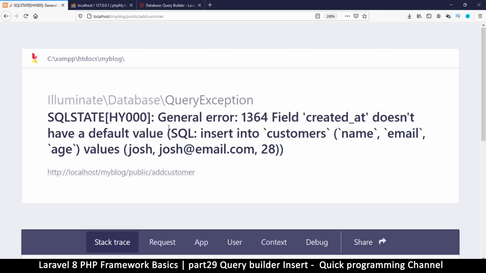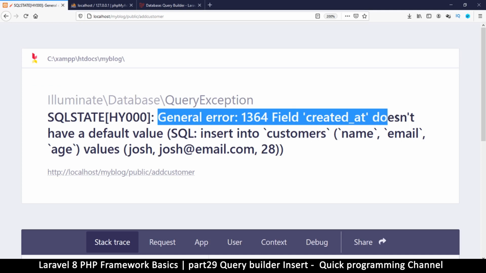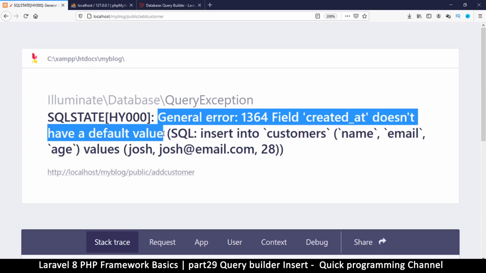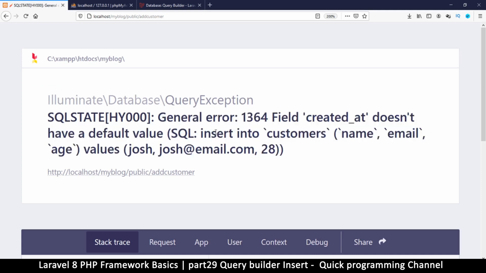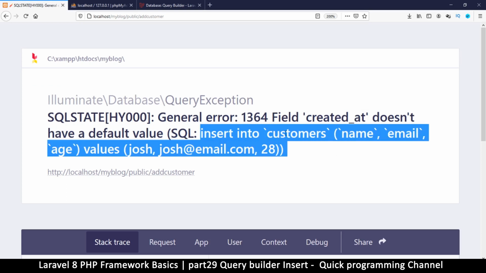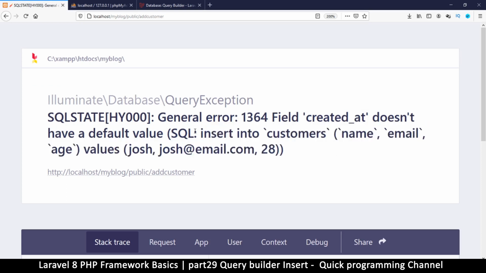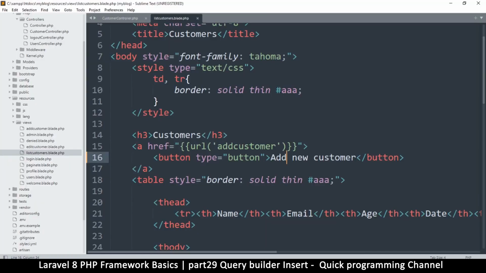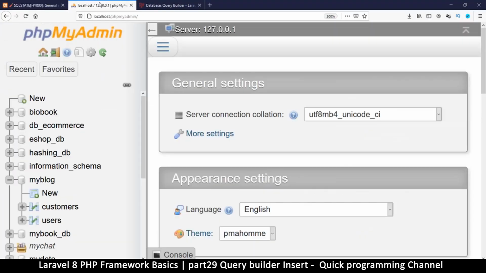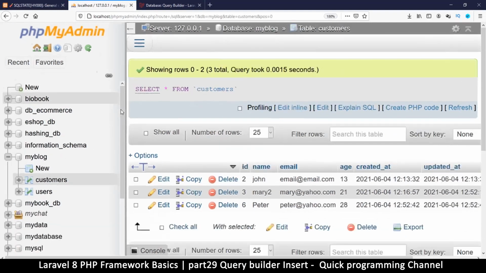Okay, so we have a problem now. As usual, it's saying a general error. It's saying field created_at doesn't have a default value. Okay, insert into. So what this error means is this. Let me go back here to our table and go to customers.